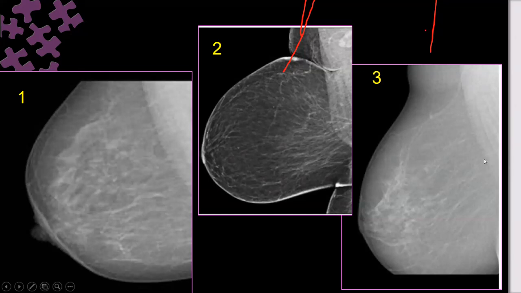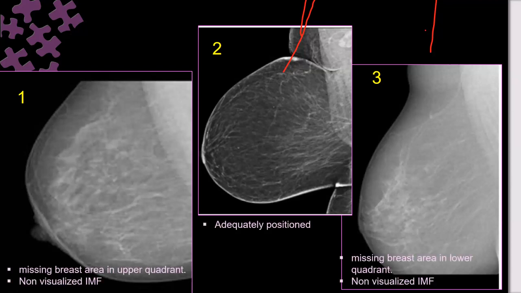And what about this? The inframammary, inferior part, is all missing. There is a missing part. Both one and two, but two is adequate. This two is adequate. This one is accepted, at least. So the inframammary fold, there is some overlap, but it is accepted. The pectoralis, you can see it below. You will see it triangular, and you can see both borders. You can see part of each. Since you can see this lower portion, it is accepted.